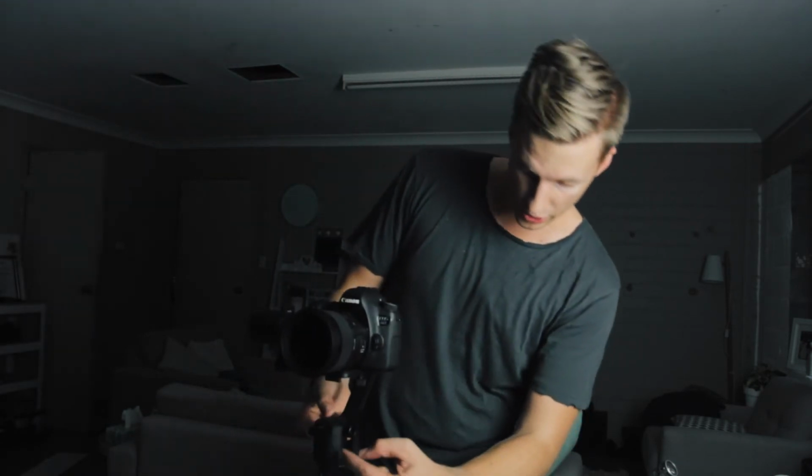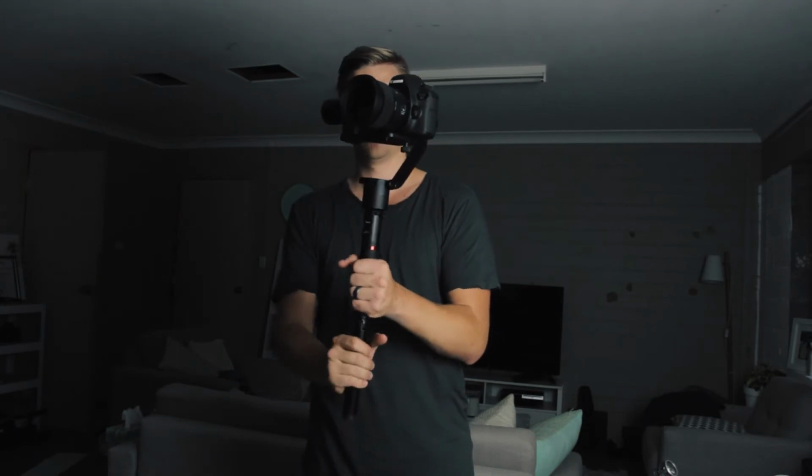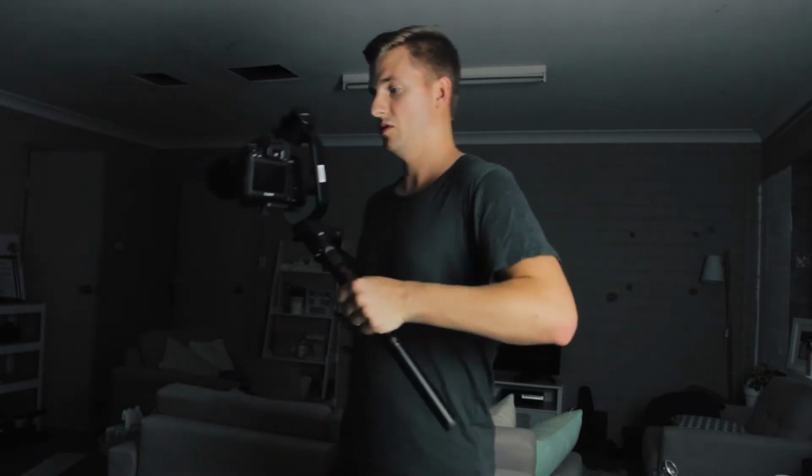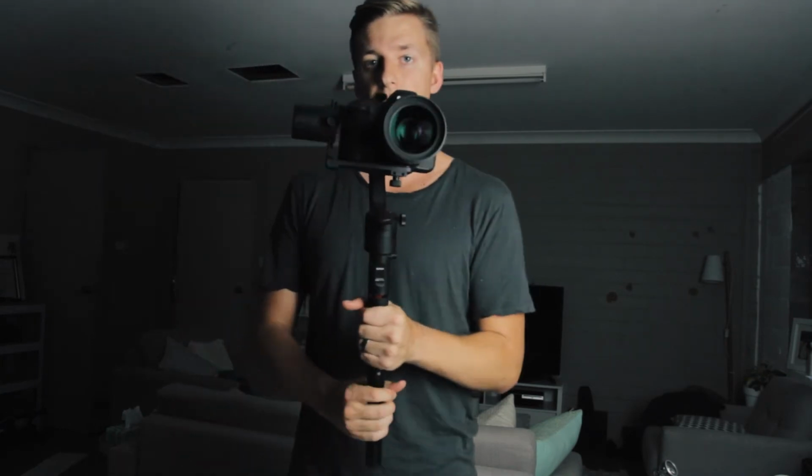So next, you want to be able to move your camera and it not really go too crazy. If it's moving too much, you can adjust the one here on the bottom, but I'm pretty happy with how that's going. So next we turn it on. There we go, and you are set to go, just like that. Pretty easy.